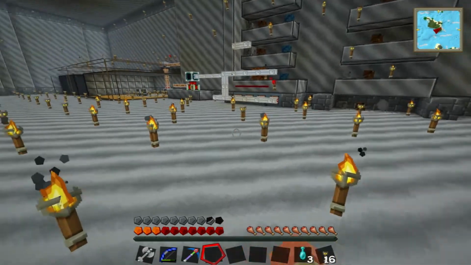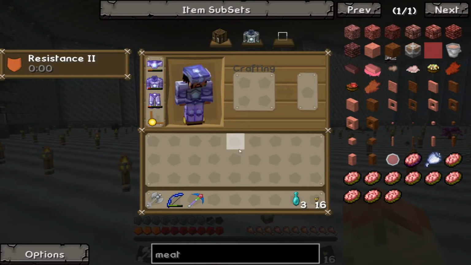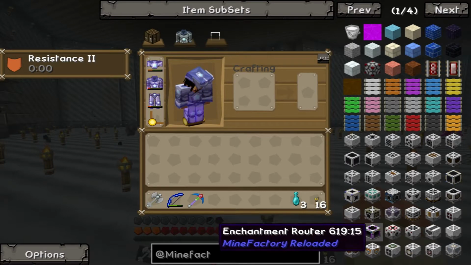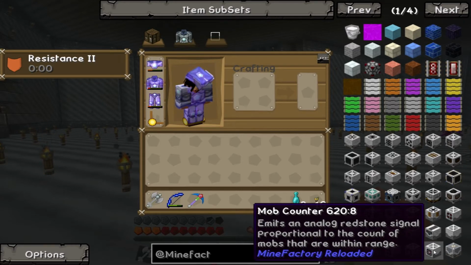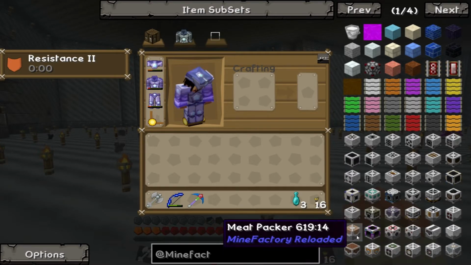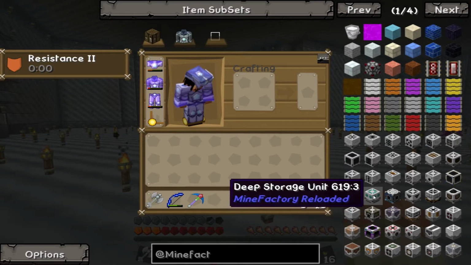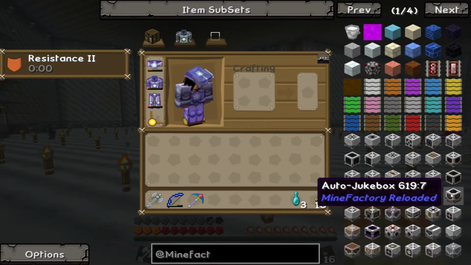Now, the hard part is going to be not killing all the animals. That's the one thing that I have to work out still. And I think what I'm going to end up doing, I noticed there's a block in here that I want to play around with. Mob counter. Emits an analog redstone signal proportional to the count of mobs that are within range. It's either this one, or there was like an entity counter. I feel like there was one called an entity counter. Unifier. Liquid crafter. Oh yeah, that's very misleading. That's not what it sounds like.